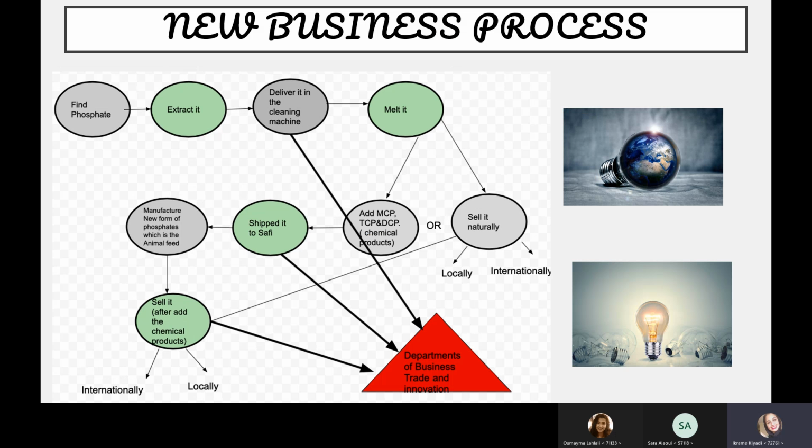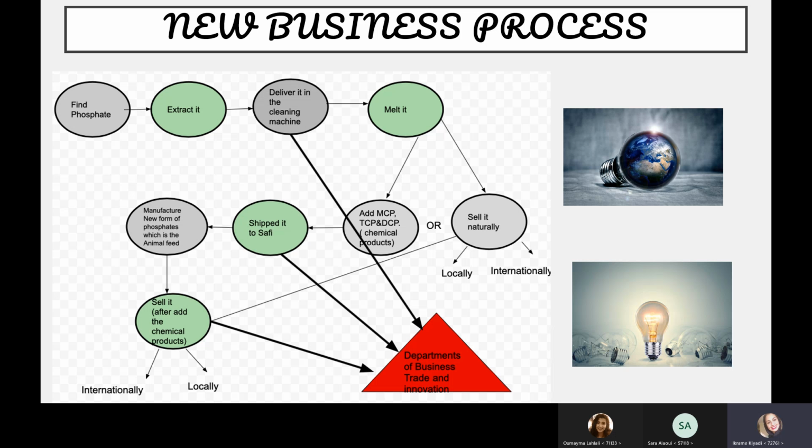So now, moving on to the new business model. We developed our new business model based on external and internal factors, and also Porter's Five Forces, which is also considered a need of the company. While researching the company's weaknesses, we found that OCP faces competitors not only in Morocco, but from all over the world. In Morocco they don't have competitors. That's why the company should bring its own competitive advantages.